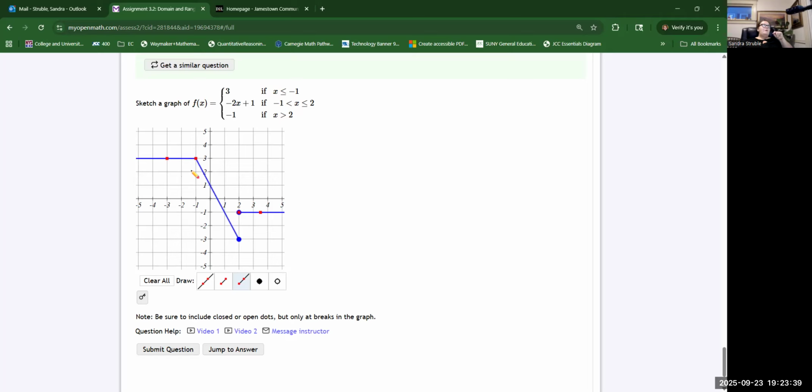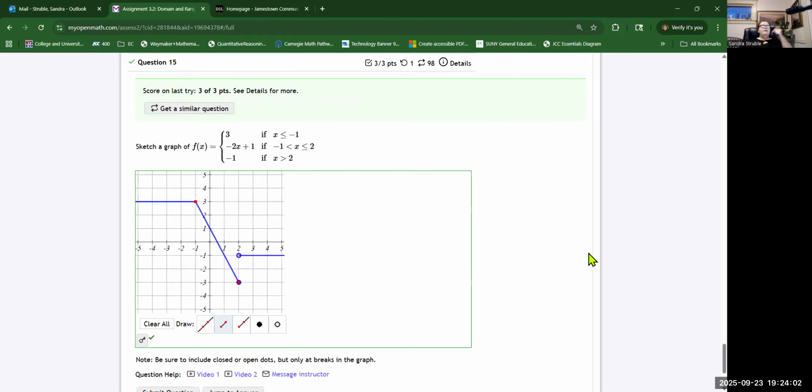If you do it that way, do not ever put a dot or a circle where a connection is. It will mark it yellow. You'll only get partial credit. The only time you use the dots or the circles is when there is no connection. The connection just has to be either this value or this one, either one of these. All right, so let's submit, and I got it correct.